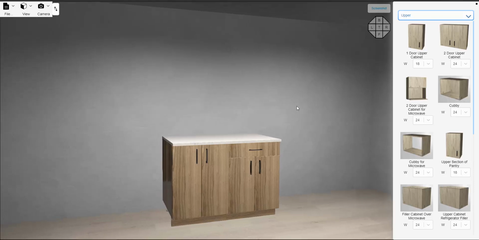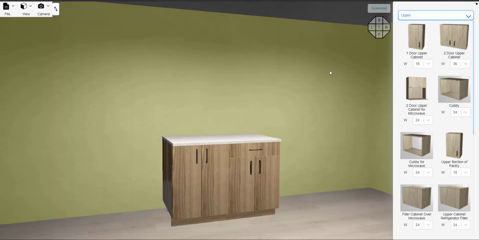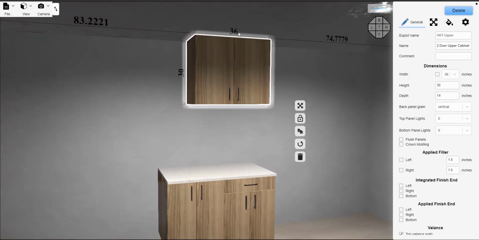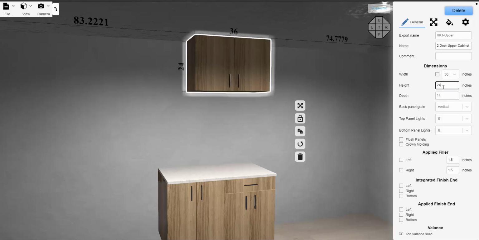Let's take a look at how customized your kitchen design can be. So if you are using a catalog-based library where you have incremental sizes, we can have a drop-down menu here to allow you to select a size and then simply drag and drop it into your scene. So here we can see that it is a 36 by 30. No doubt you have the ability to change or have a drop-down menu for the height as well, or manually change your heights here.